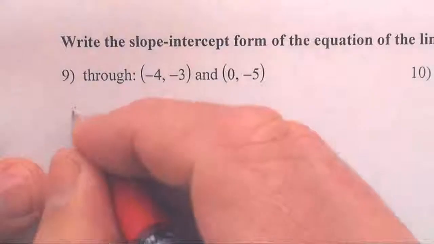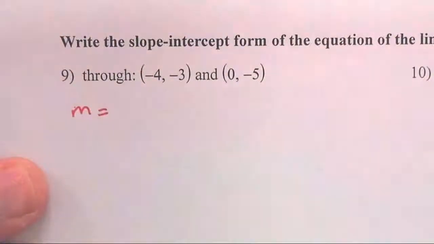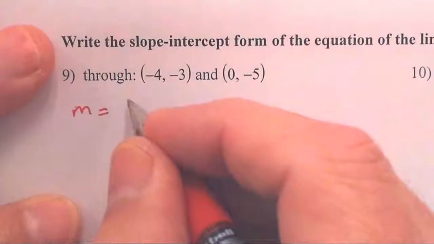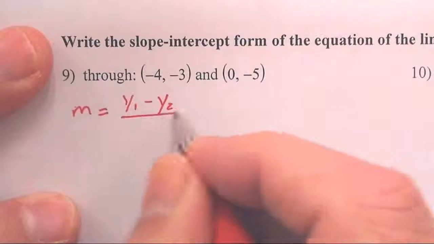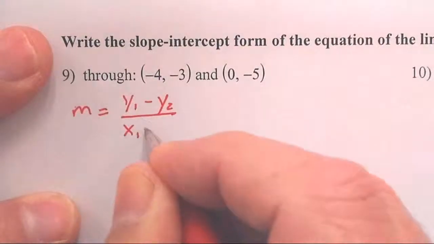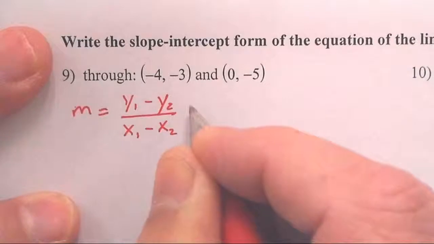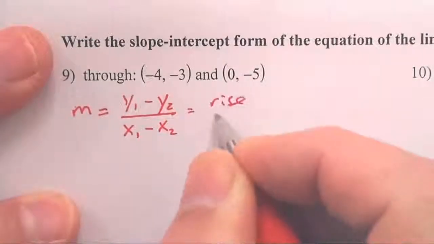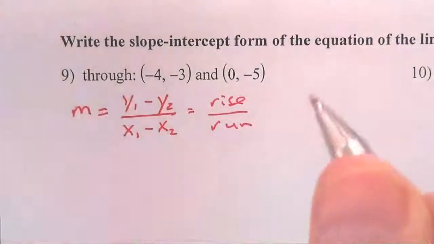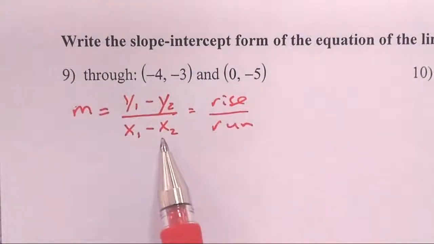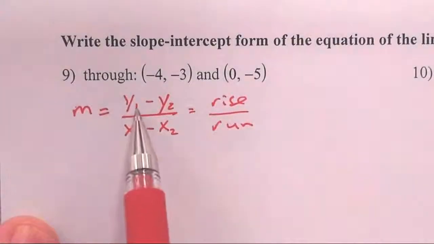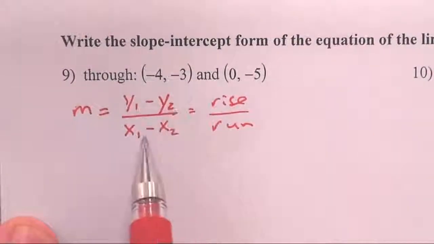Well, we know that slope is rise over run, and rise, as the line moves and rises, is how far the y changes. Run is how far the x changes. So we want the change of y, a y coordinate minus a second y coordinate, over an x coordinate minus a second x coordinate. That's our rise over our run. And you may have seen this before where it's y2 minus y1 over x2 minus x1. The order doesn't matter so long as we're consistent: 1 to 2 and 1 to 2, or 2 to 1, 2 to 1.